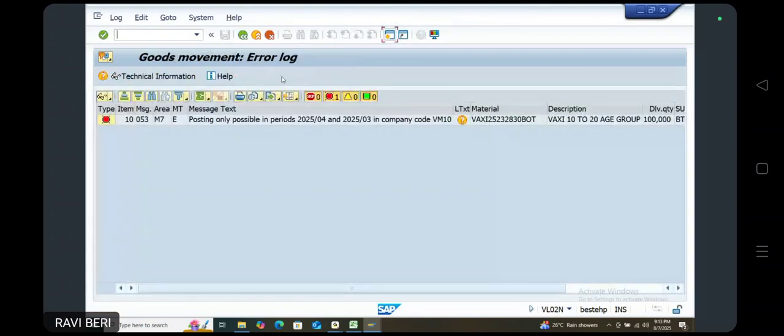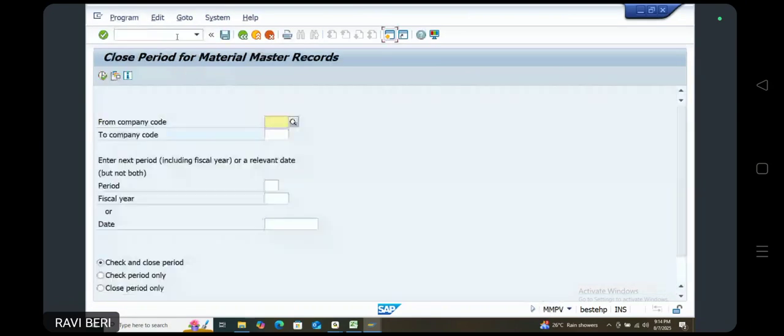Posting only possible in periods. You have to do MMPV. Every month you have to do MMPV. What is your company code? VM10, sir. Mention your company code, mention the date.